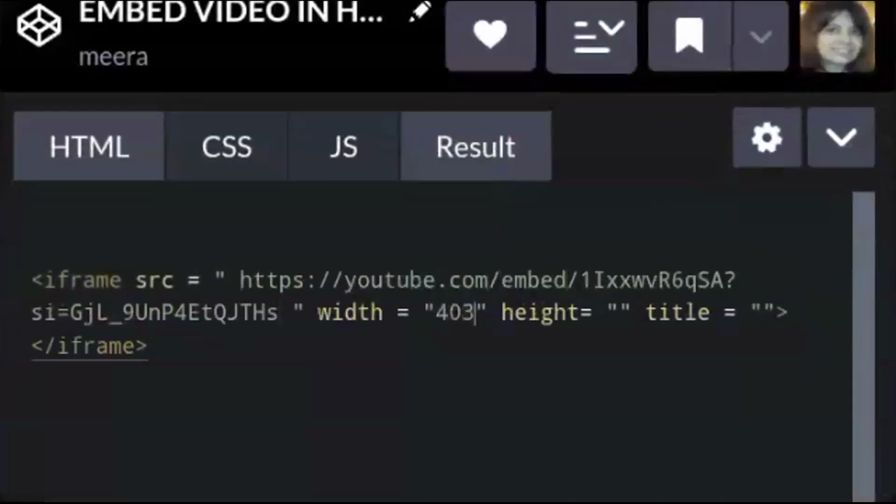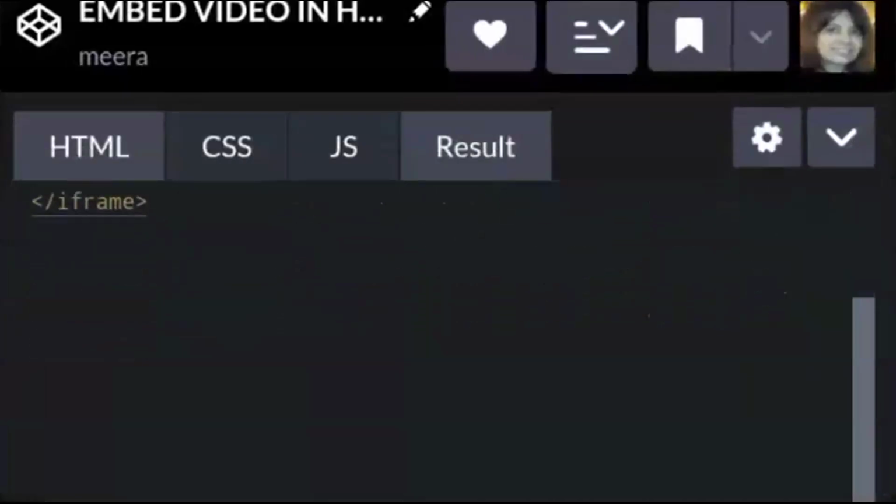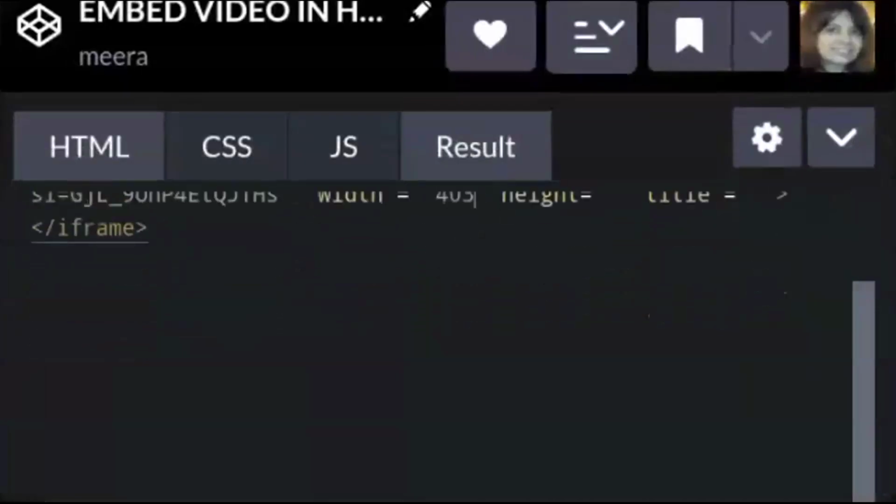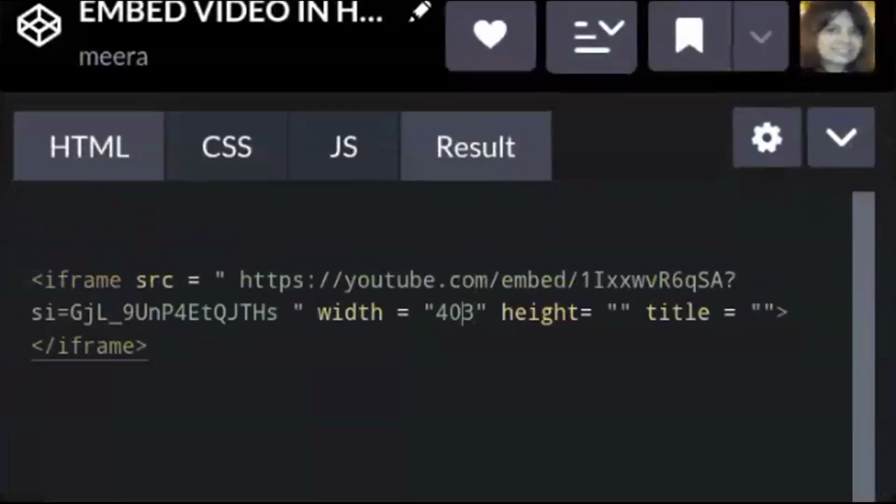Write your width and height, whatever you want, and even if you don't write the width and height, for the time being it will do at this level, for beginner level. Yeah, so let's see what's happening here after putting in the source attribute value. This is called the source attribute value because I extracted it from an external source, from my own channel. And remember to correct the .com over here, otherwise you will not be able to view the video.